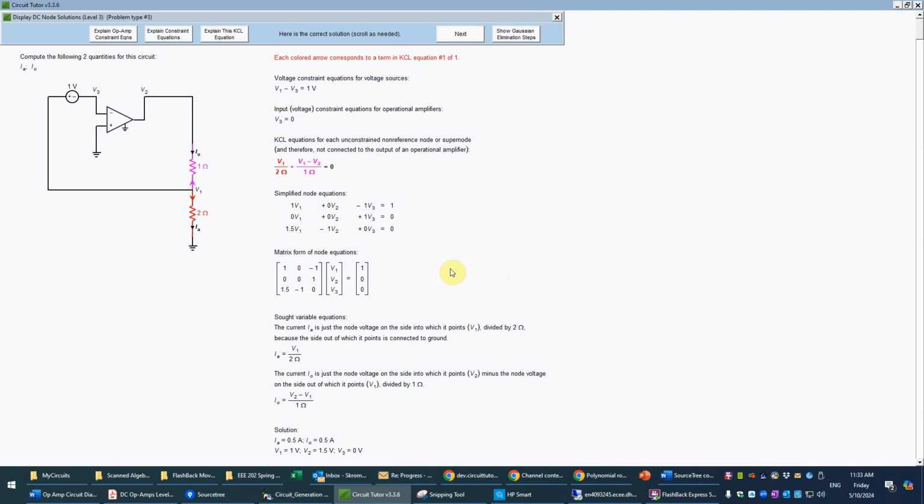Now, one thing I'd like to just go back and reflect on is this circuit and its purpose. So we know right away that because this is 0 volts, this has to be 0 volts also. So we could have then deduced that this voltage here has to be 1 volt. And from this being 1 volt, since this is 2 ohms, that has to be 0.5 amp for IA. And because no current goes this way, you could say this also has to be 0.5 amp.